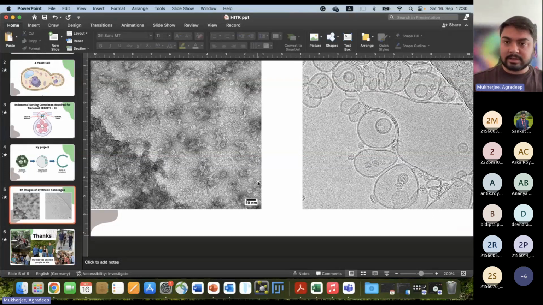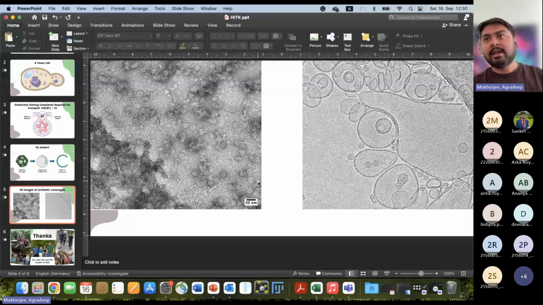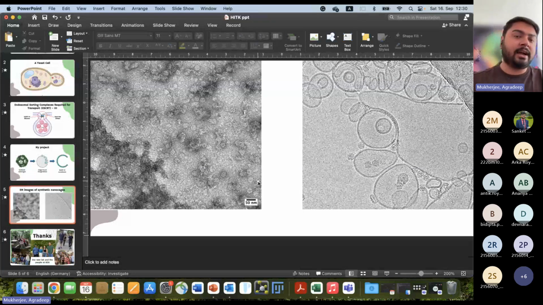and we will use the ESCRTs, because as we know now, Ebola and HIV-1 viruses hijack these ESCRT proteins and use them to escape the cell. So if we can find out something about this process in more detail, then maybe later we can shed light on these processes, because most of these viruses are very deadly. HIV-1, Ebola, and so on.